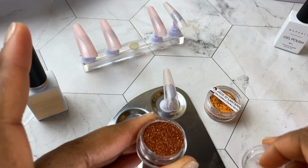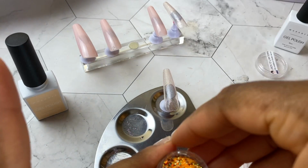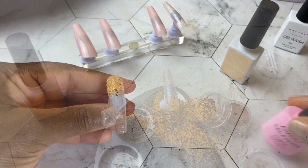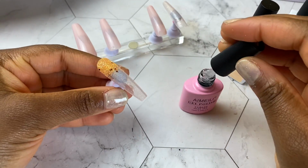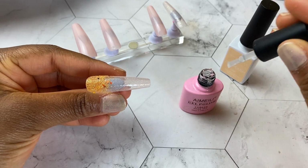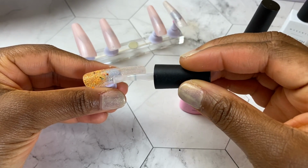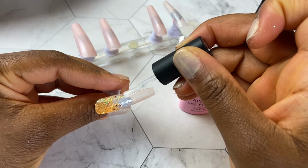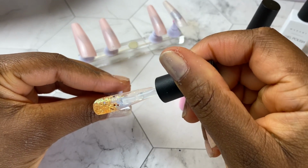So I was thinking I would go with some glitter onto these nails because I want it to be autumn, so it's going to be orange, right? And as soon as I picked the glitter up, it just spilled. When I tell you that I could have almost cried. But when life gives you lemons, you make lemonade. So I had to sit there and think, how am I going to improvise and do something completely different than what I originally thought? And I still went ahead and applied the blooming gel because in my mind, I was like, maybe I could still continue with putting on the little crocodile or the alligator, whatever you call it, design onto the nail.